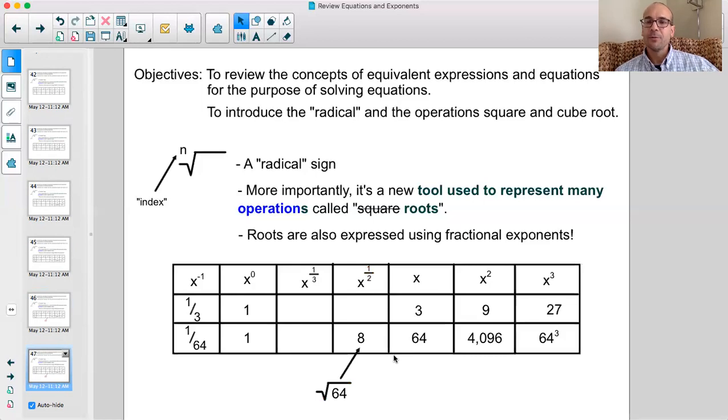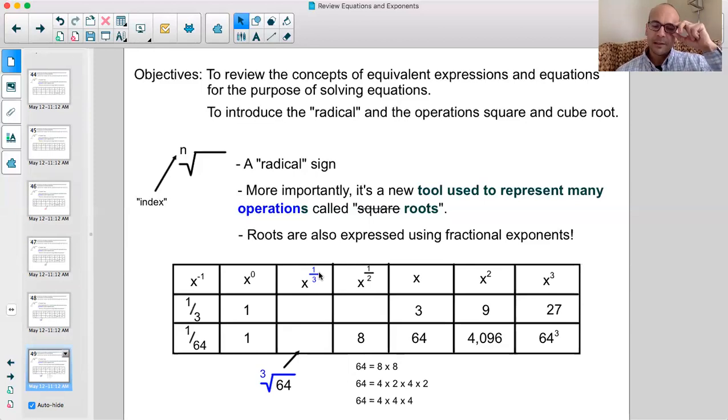And the cube root, which we were introduced to earlier in this video, that would be represented as x to the 1/3 power. And once again, cube root, something that you're not going to see a whole lot of. If we were trying to do that with 64, we'd probably have to play with 64 a little bit, think about different ways it's written. And eventually you stumble on the fact that 64 could be made up of 3 copies of 4 multiplied together. So the cube root of 64 is 4. And 64 to the 1/3 power, because they mean the same thing, is also 4.